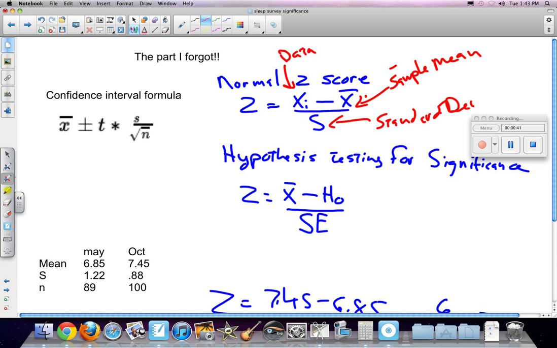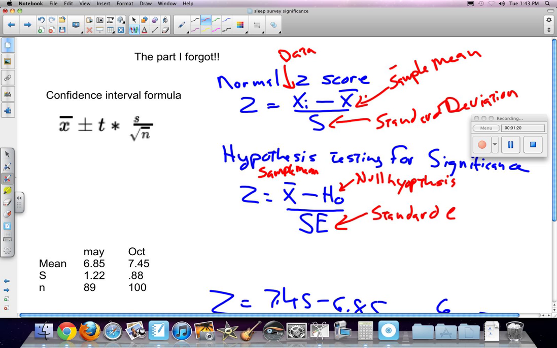Well, with confidence interval, with significance testing, we're looking at the means of samples as opposed to data points within the sample. So there's a lot less variation. And so we actually use standard error instead. The rest of it's kind of the same. We have the sample mean here that we're testing to see whether it's different than the null hypothesis. There's my null hypothesis. Or whether it's the same, or whether they make any change. And this is the standard error.